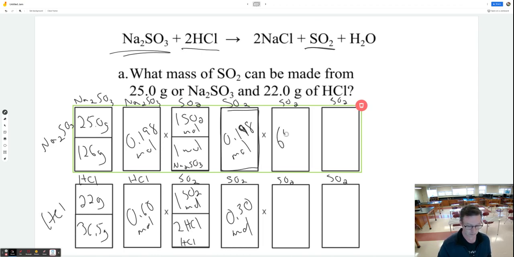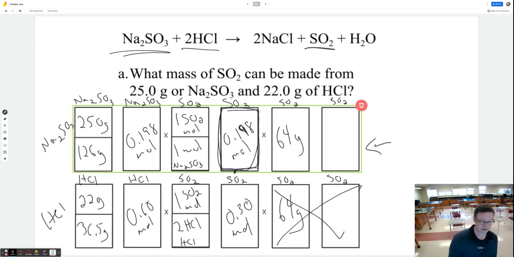Okay, since both of these boxes here are the molar mass of SO2, whatever number I have in the mole box here, they're going to be multiplied by the same thing. So this is where I'm saying at this point, I can see that this number is smaller, and it's still going to be smaller if I multiplied it out. So I don't have to do this calculation. I've now determined that this top row is going to be the answer because that produces the smaller amount.